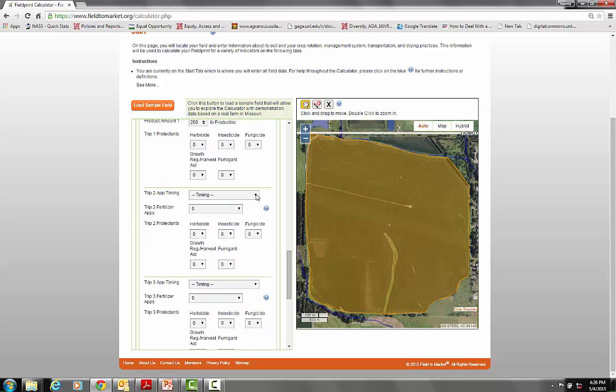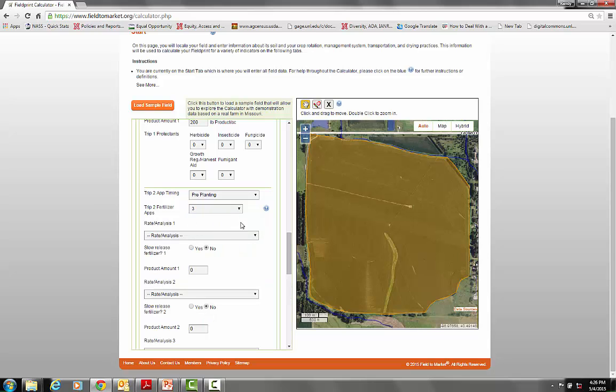The next trip was a pre-plant application with the herbicide, and I used 2 products. One of the products' name was called Bicep, and another one was 2,4-D. That's actually 3 active ingredients because Bicep has 2 active ingredients in there.